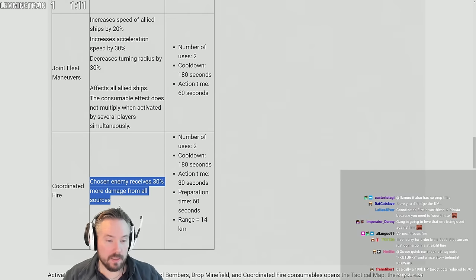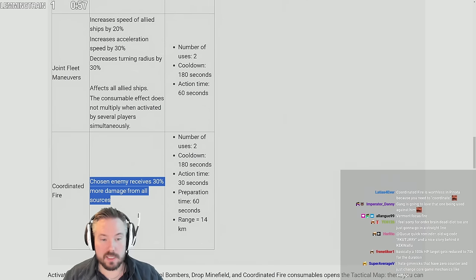And I mean, you can coordinate. If you're about to land some torpedoes, pop this on the guy you're about to land torpedoes on. Or someone is pushing in, and you're trading, you pop this on him, and you're guaranteed winning that trade unless you're dog. This has pretty huge potential.